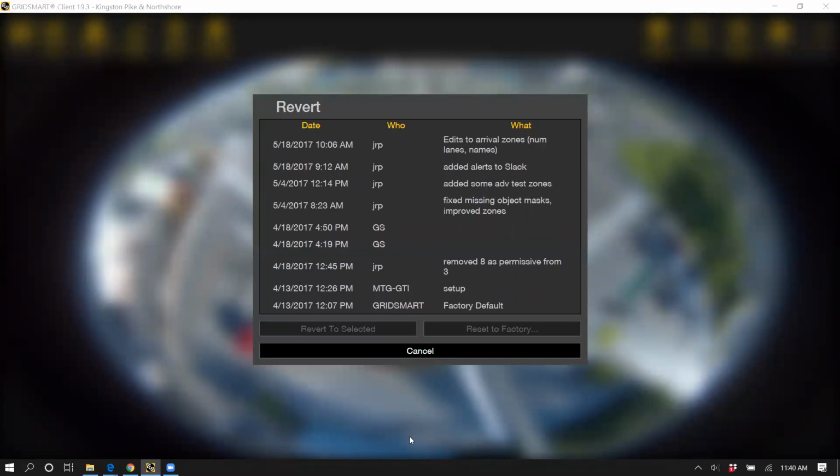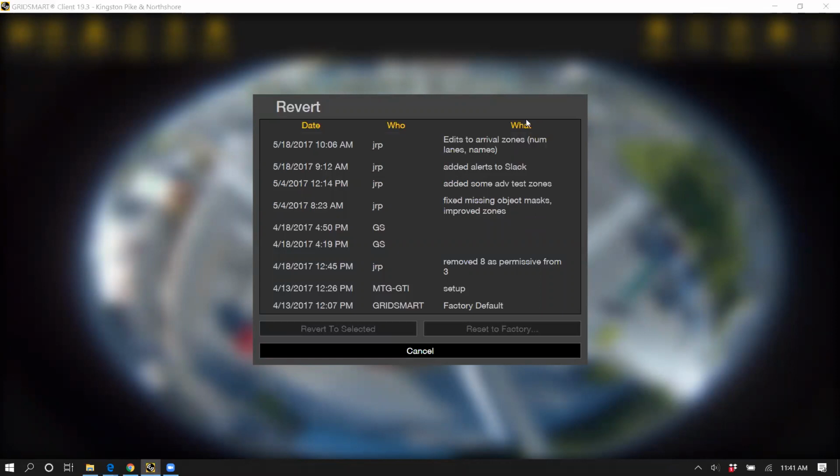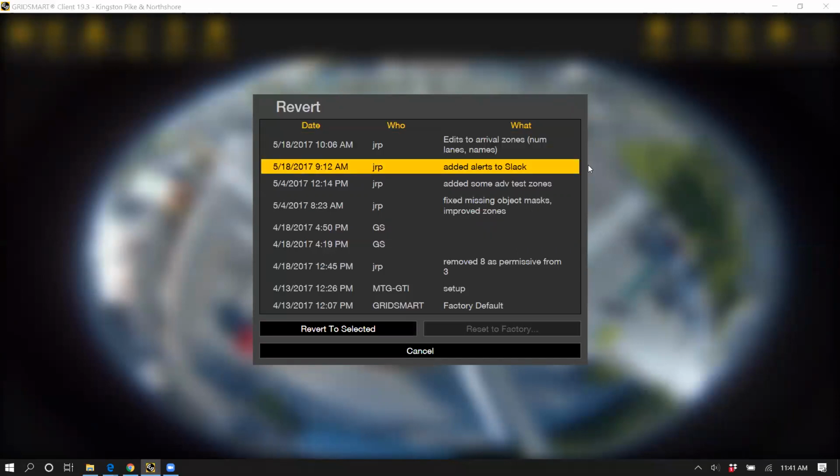Also, the point here is you shouldn't be afraid to use your GRIDSMART system, and not only play and train on it and utilize it, because if you mess something up, or you gummed up your intersection with a mistake, it's not a big deal because you can just go back and click on the previous known working operation config and then revert back to it, right? And it would just take you right back in time to that point in which your intersection was working. So this is kind of a safety guide.